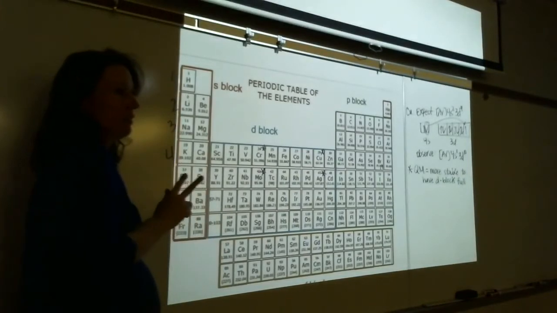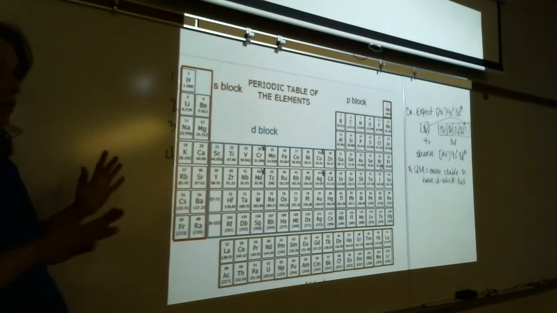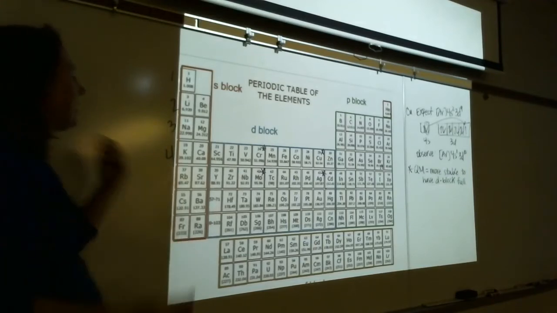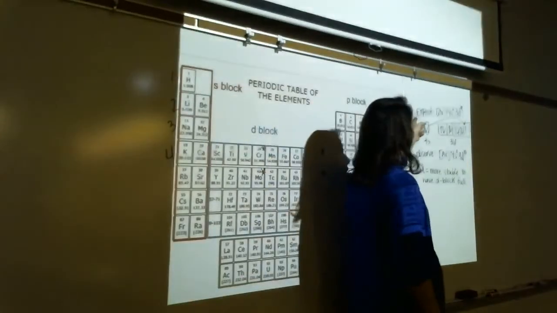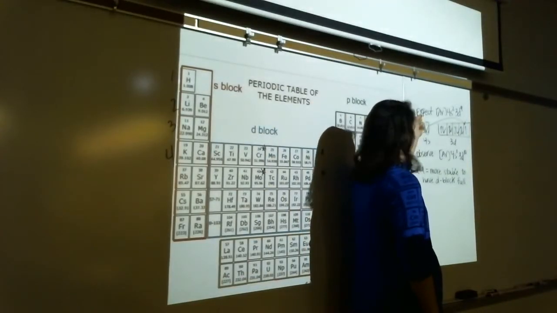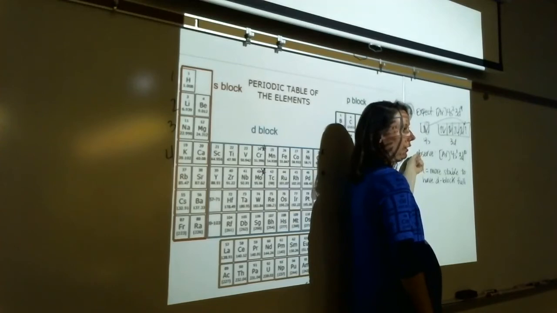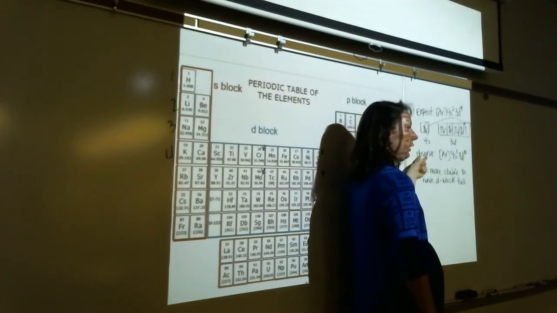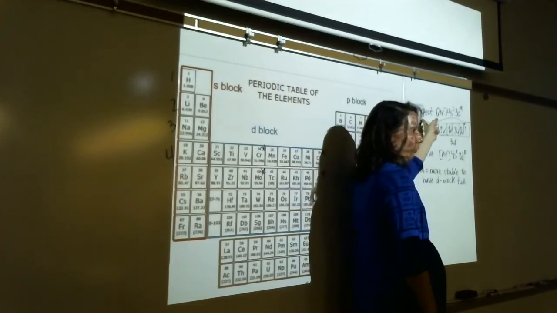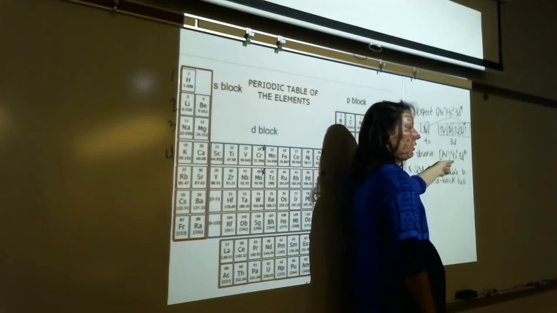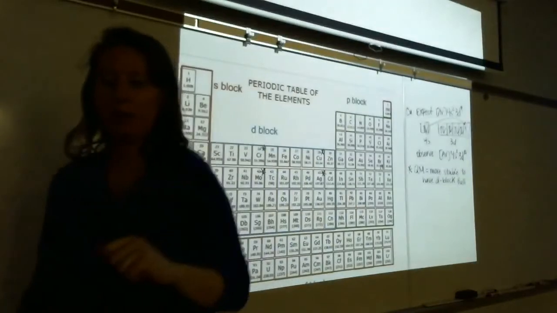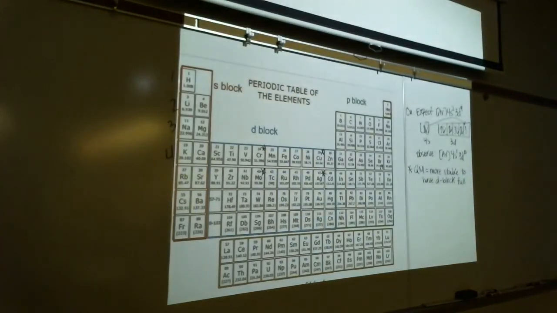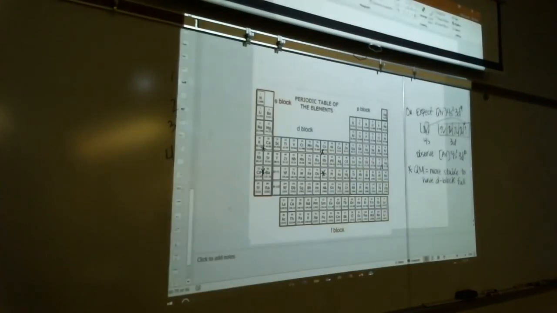Do we understand these anomalies? These are the 4 anomalies that you're responsible for knowing. So if I said write the electron configuration for copper, and you wrote this, you lose half a point, because this is the actual electron configuration. Okay, that's the actual configuration. If you wrote that, I'd take off half a point, because you need to know that that's the correct one. Questions before we stop? Okay, that's where we're going to end for today.